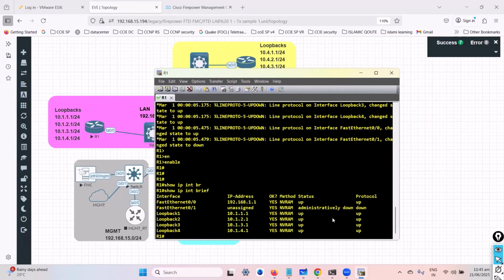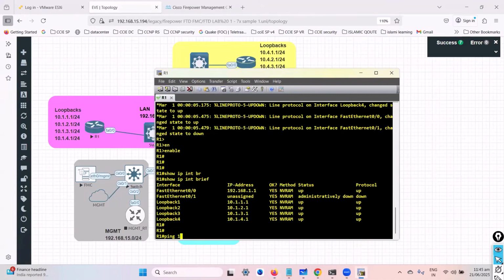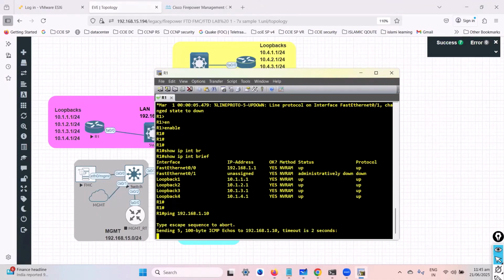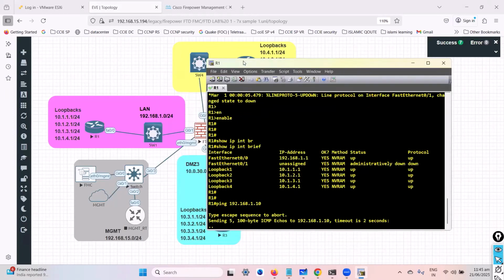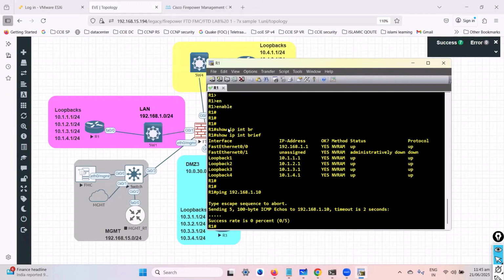As you can see, the IPs are already configured on router 1. Once the deployment is done, I should expect the reply from my FTD. So the FTD, which is the G0/1 interface, where we have enabled 192.168.1.10, I should expect the reply from there.